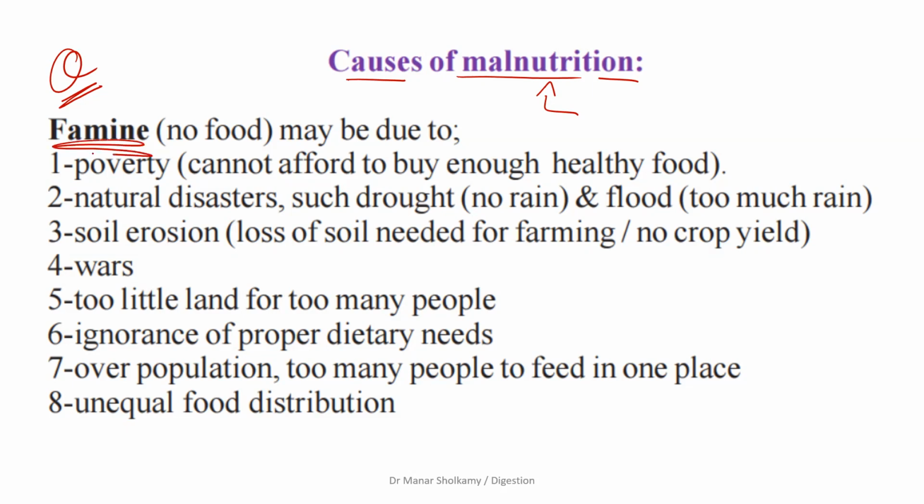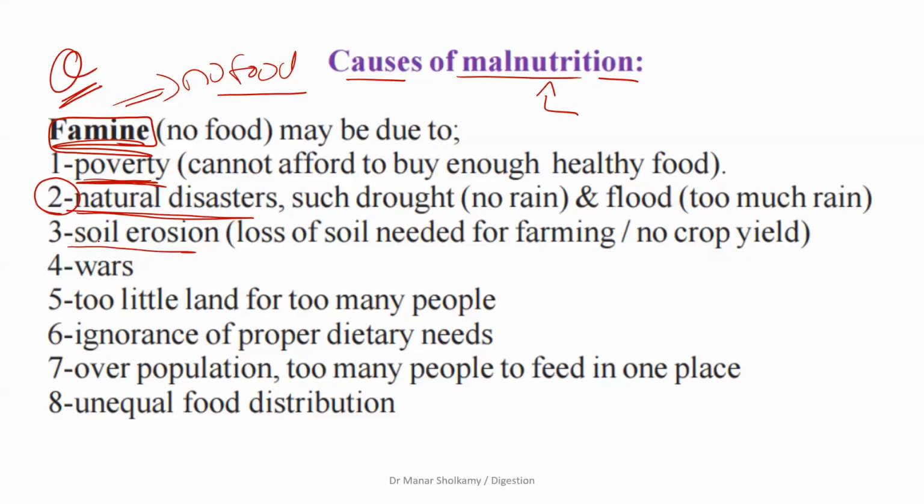Famine, specifically famine. What is famine? Starvation. Very good. Famine is when a country has no food at all. No food, no water. They are in famine. It can happen through or due to severe poverty, natural disasters like a volcano or an earthquake or a tsunami. The soil is eroded for any reason, okay? War always causes famine, unfortunately, like what is going on at the very moment.